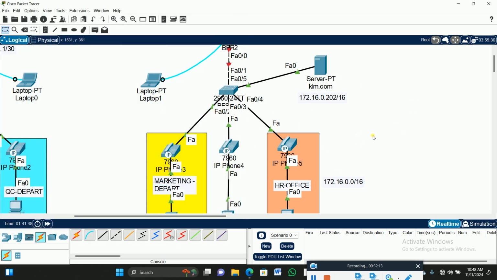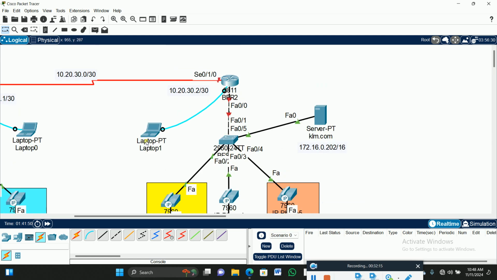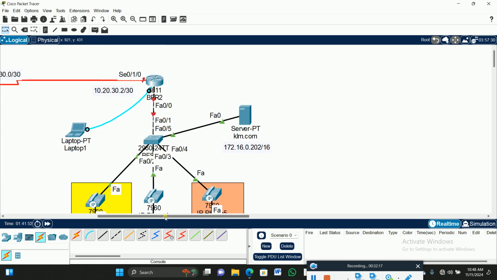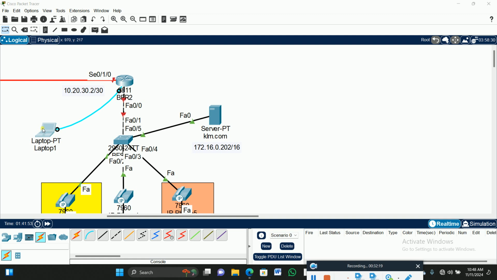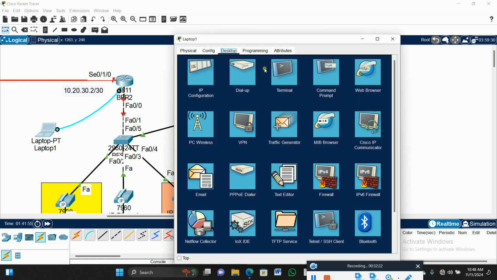Okay, I'm going to the router to configure the rest of what we did.